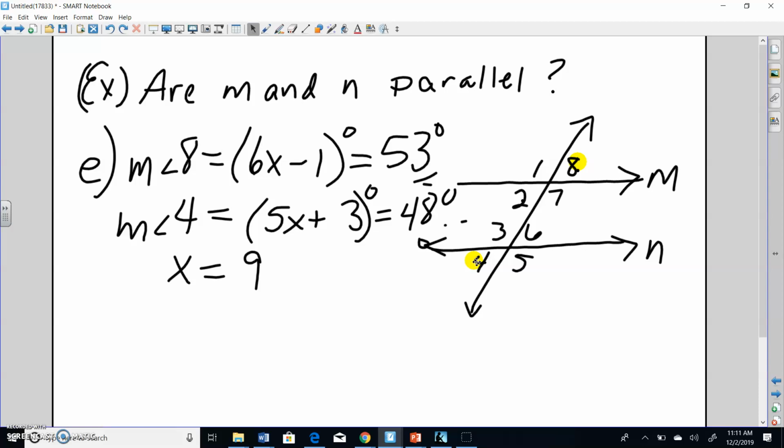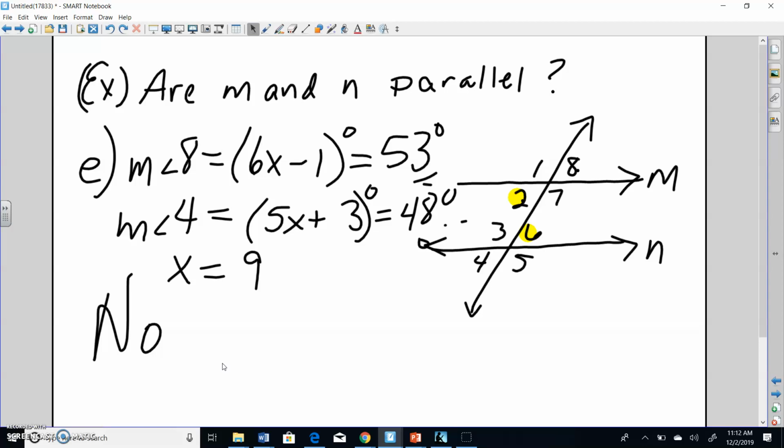But we do know if the lines are parallel, what's true about those two angles? They're going to be equal, correct? In this case, they're not equal. So we're going to say no, and we don't have to justify. We do have enough information to say no, correct? Because 8 and 2 are vertical, and 4 and 6 are vertical, so then we could be working with angles 2 and 6, and those are alternate interior. They aren't going to be equal to each other, so the lines cannot be parallel.